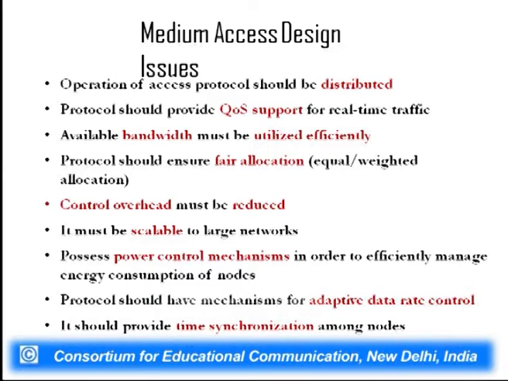The first point here is that operation of the access protocol should be distributed, obviously because our wireless network is distributed, so the medium access control protocol should be designed in a manner that suits the distributed purpose of the sensor networks. The next is that it should be able to support quality of service for network traffic. Most of the time we face a real-time burst of traffic. So it is important that we also enhance and maintain the quality of service that is required. It's not that we are only focused on the delay incurred. We should also be concerned about the accuracy of the data.